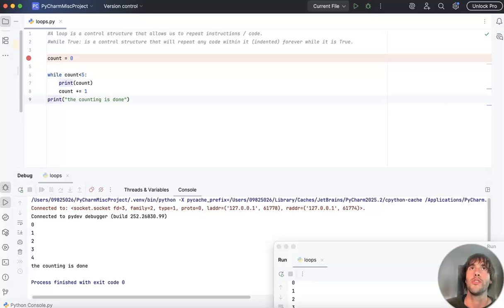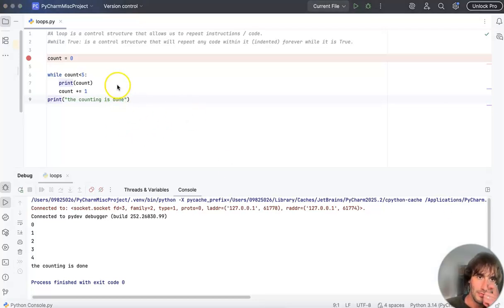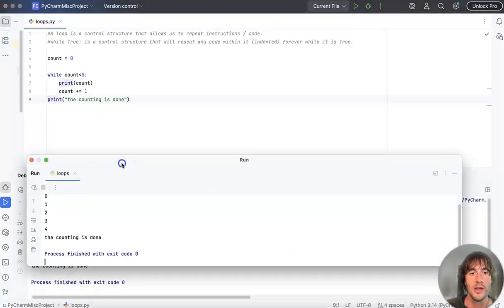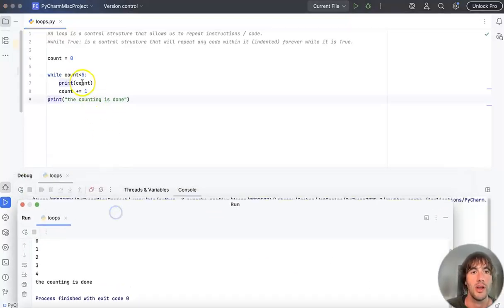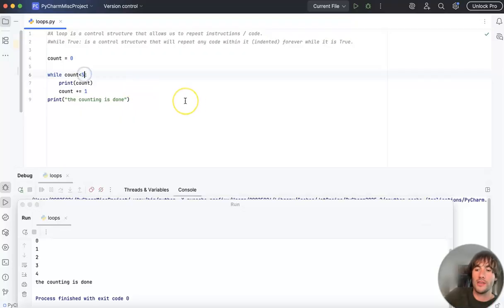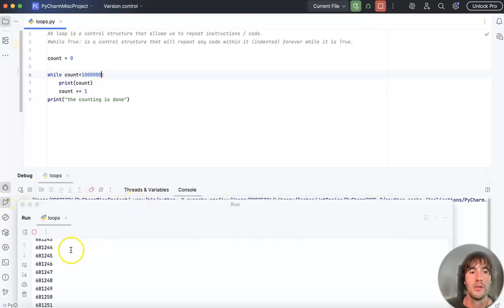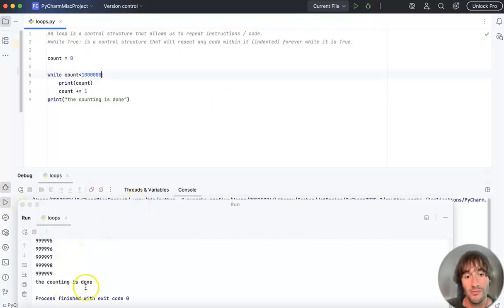And if you were to do an extreme example, this shows why this is important. If I didn't use the debug tool and I just did a generic one, I could say while count is less than, say, 1,000,000, and I run it, it runs very fast. The counting is done.